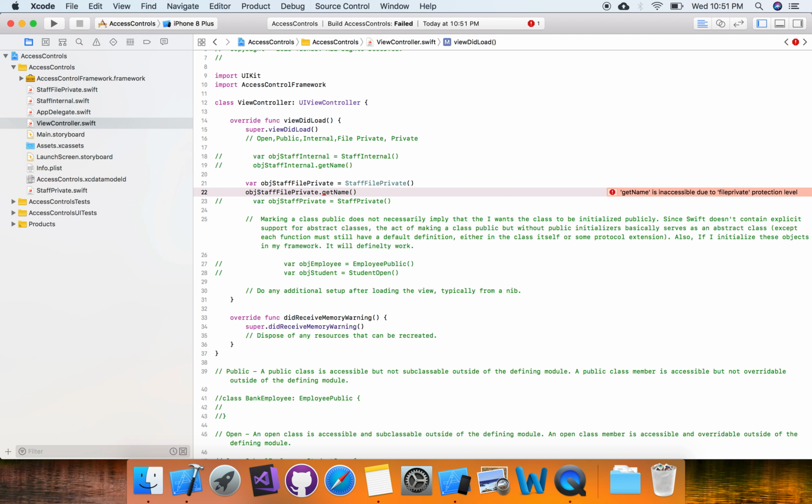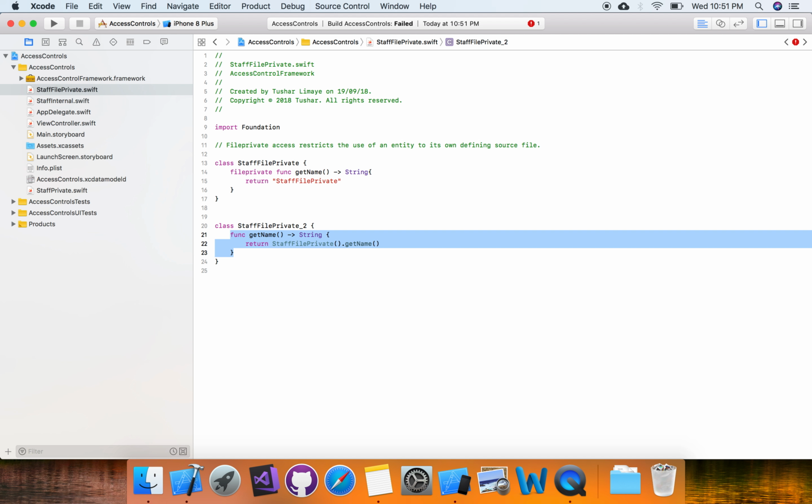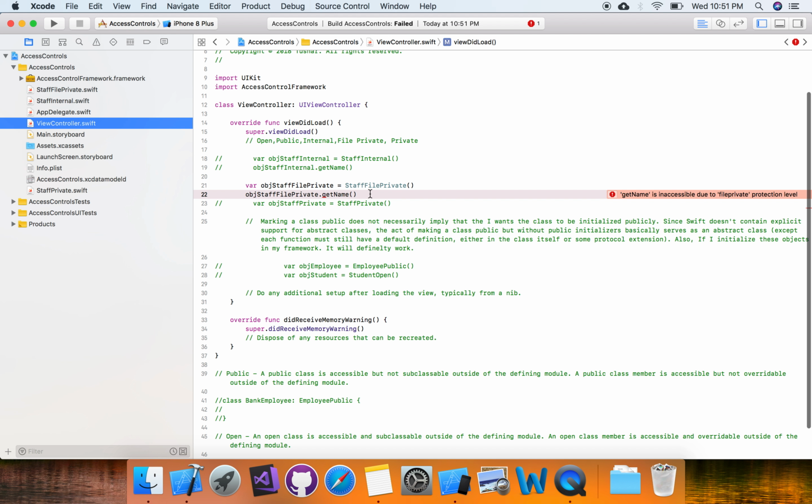So how can you access a file private function? If you really want to, you create a different class within the file, like staff file private 2, and there you call staff file private dot get name. Now this will get called, because it is in the same file. File private works because you are in the same file. It won't work if you are in a different file.